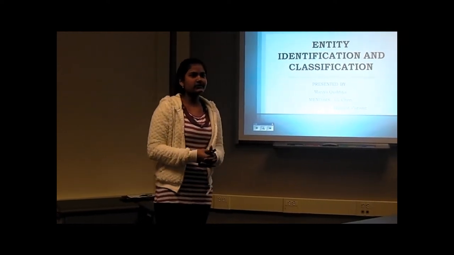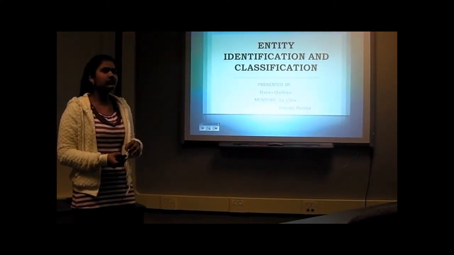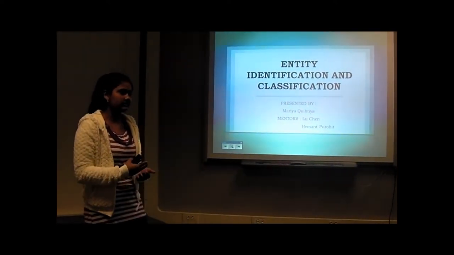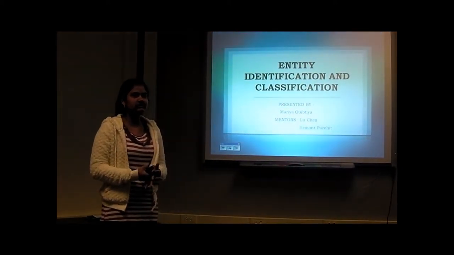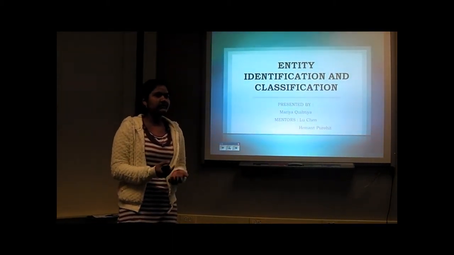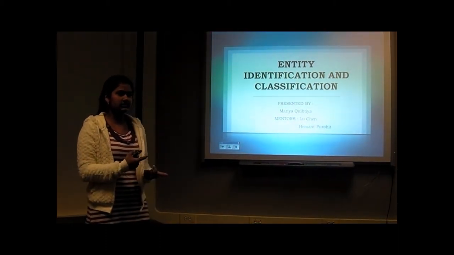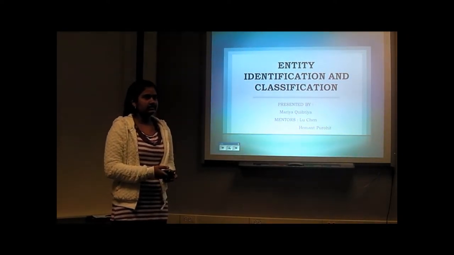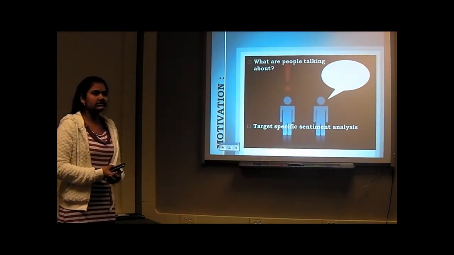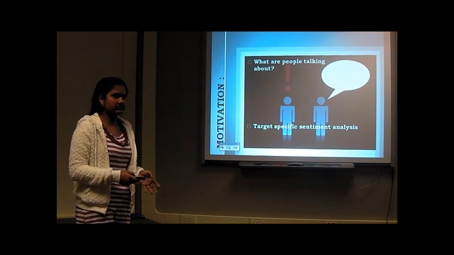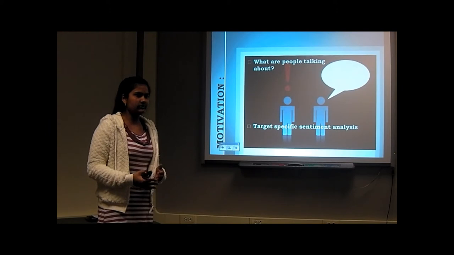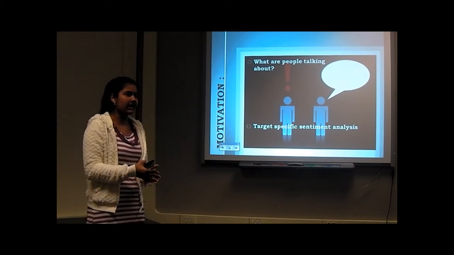So to start off with an overview, this entity identification basically focuses on the extraction of the proper names from the tweets, say the names of persons, the names of some organizations, the location names, but it also includes some of the miscellaneous names like some specific dates like September 11, or some of the facilities like Lokpal, Jan Lokpal, as related to my event India Against Corruption, and similar monetary expressions too. So my motivation for this work was to know and analyze what people are talking about in a particular event on the social media, what kind of prominent entities would influence the people the most, and what kind of polarity of sentiments that people have for those entities.